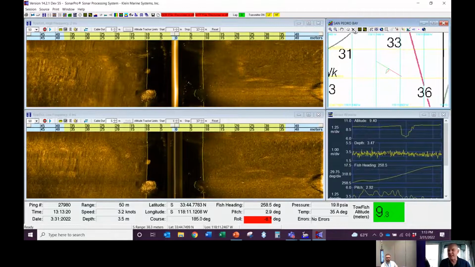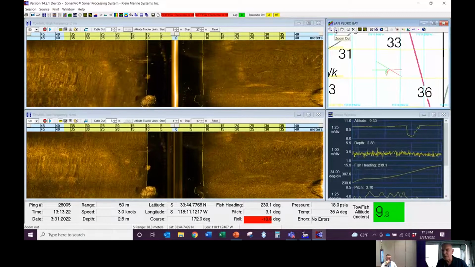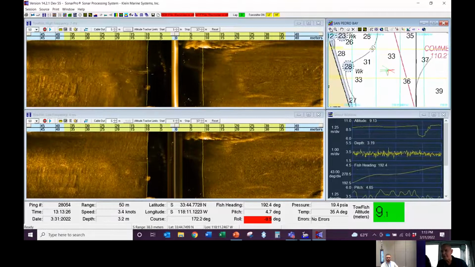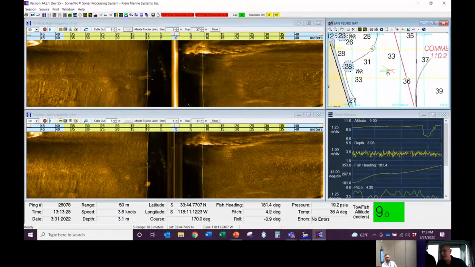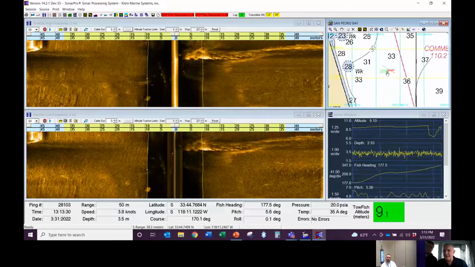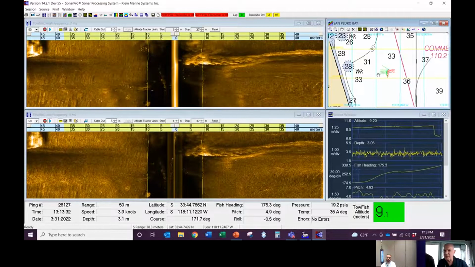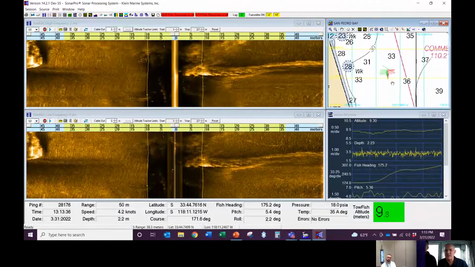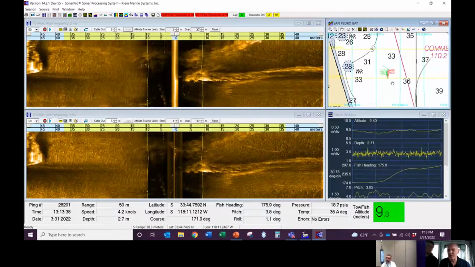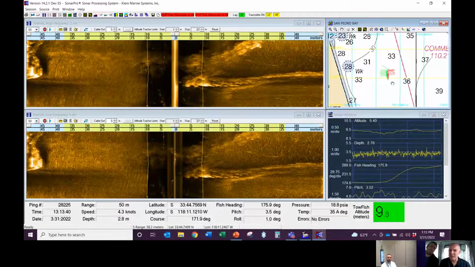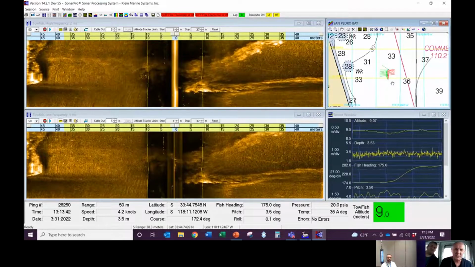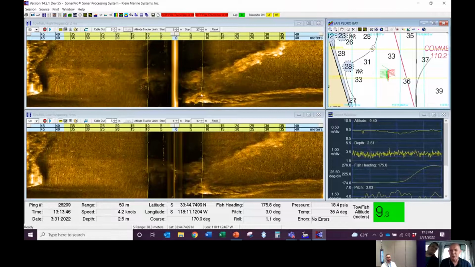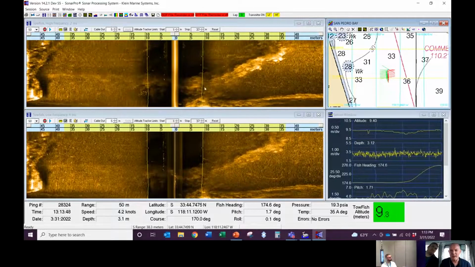So we've just completed our turn now, and I'm just zooming out a little bit so you can see where we're working. We're running south at the moment, and this indicates the starboard side, the green of the Towfish, and the red is the port side. We've set the Towfish to a 50-meter scan range, which means we are acquiring 100 meters of swath data. What's really impressive is you can see how well the bottom tracking is working right through our wake.